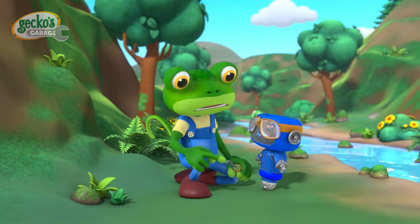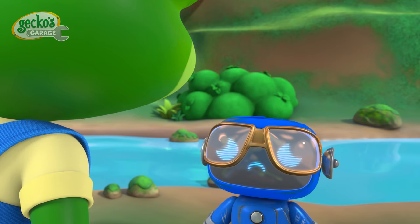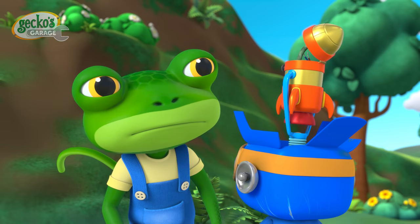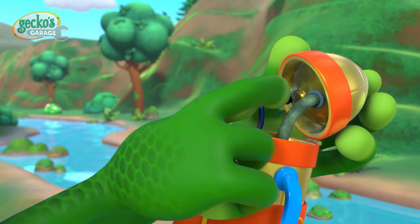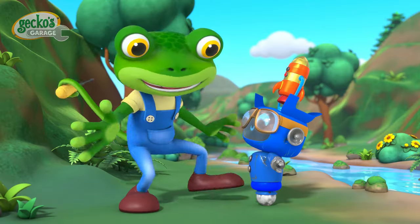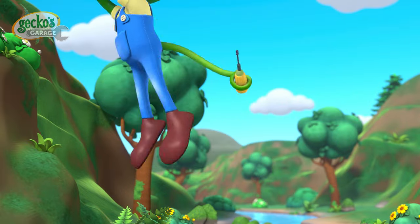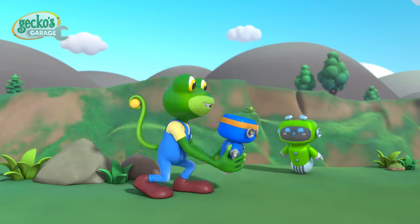Some bumps. We can use your rocket to get us out of here. Nothing a little tweak can't fix. We'll be out of here in just 2 ticks. Righty-tighty. Let's get you back to the garage.